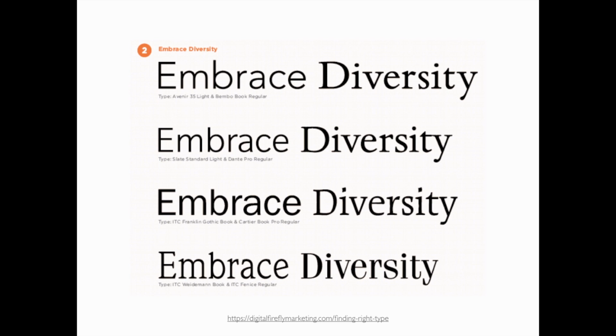So here's a bunch of examples of a sans serif and a serif font that are going together. Notice the X heights in both cases are the same, even though the ratios are a little bit different. This one on the bottom, the X height is taller versus the cap height, but this font and this font, I don't know what they are off the top of my head, ITC Wiedermann Book and ITC Fennis Regular. I don't even think I have those fonts. But in that scenario, they go nicely together because the X heights are the same and the ratio of the cap height to the X height is similar.